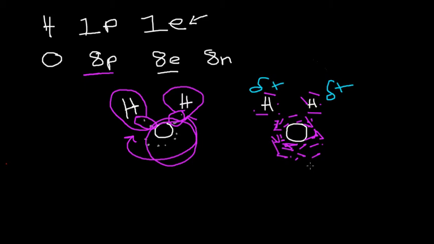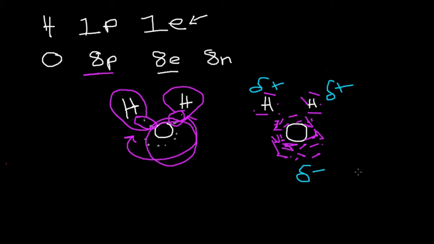And our oxygen then is going to have a partial negative charge, because the oxygen only has those 8 protons, but it's going to be seeing more than its fair share of the electrons. And so it's actually going to hold a slight negative charge because of the electrons spending so much time around it.